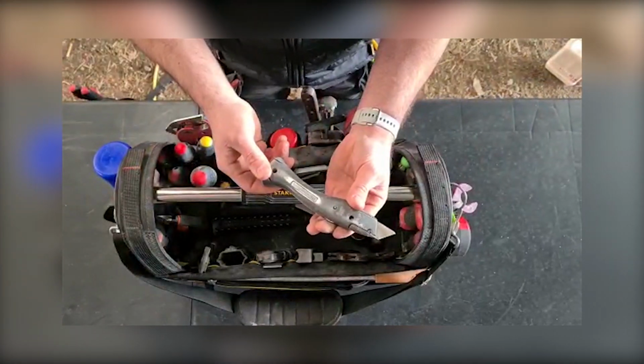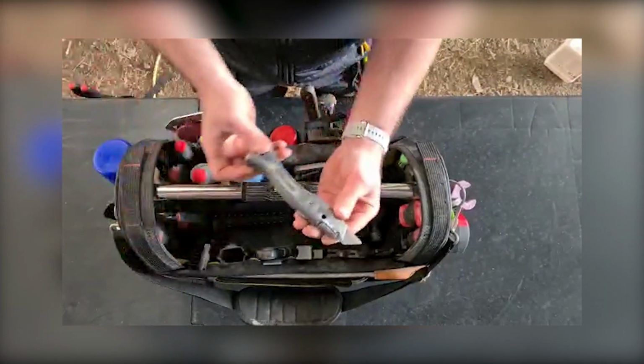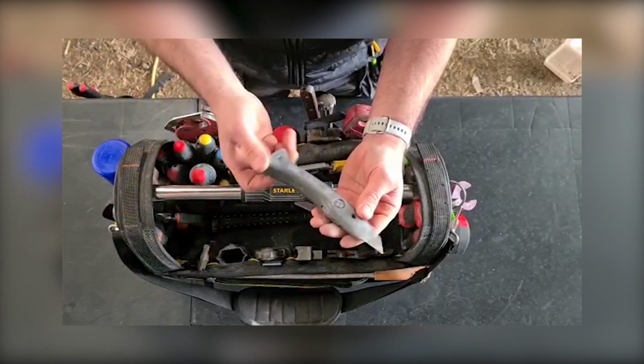Stanley knife, cleaning pipes up, anything like that. Doesn't need a new blade in, but keep that in there. Handy again. I think it's a carpet fitting knife, but it was given to me when I was an apprentice years ago and I've still got it.